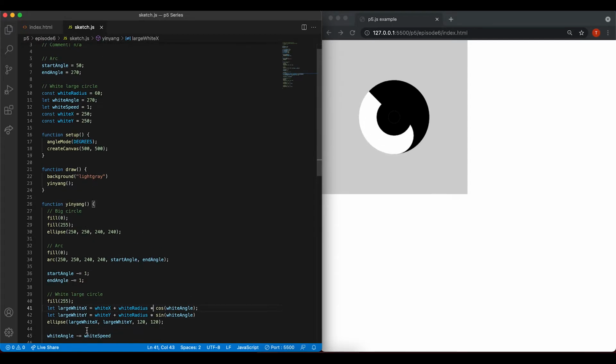Within that variable, I set it equal to the constant position of the x and the y coordinates, and then I added the radius times the cos of the y angle, which is 270.